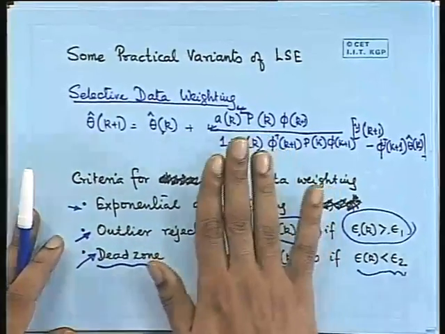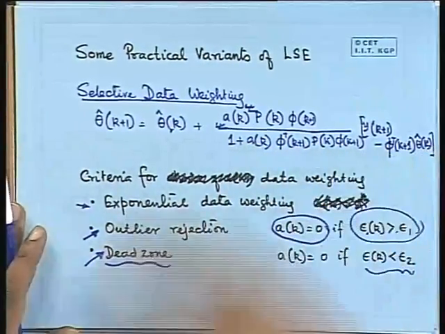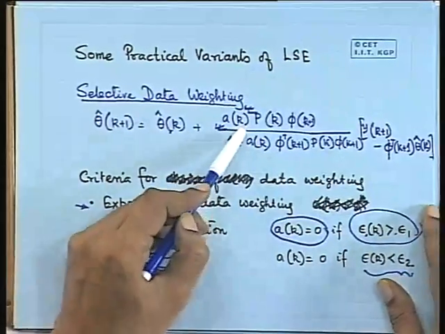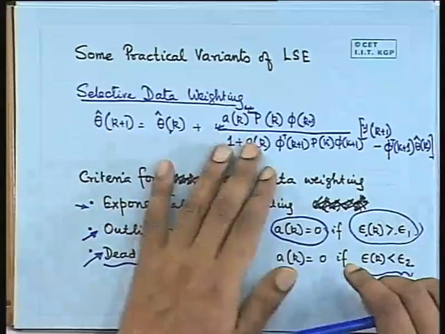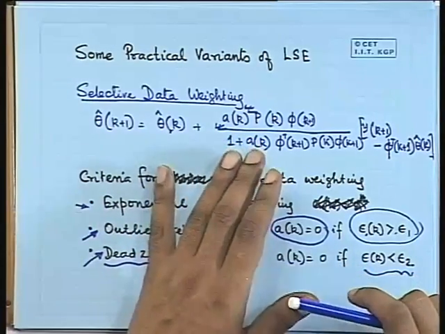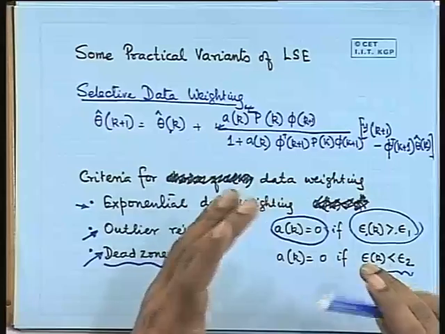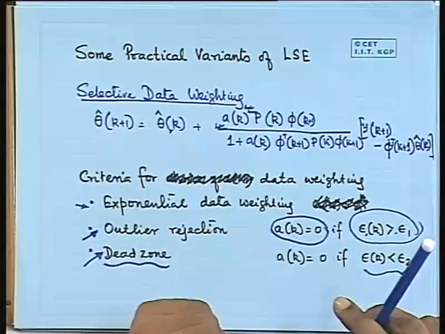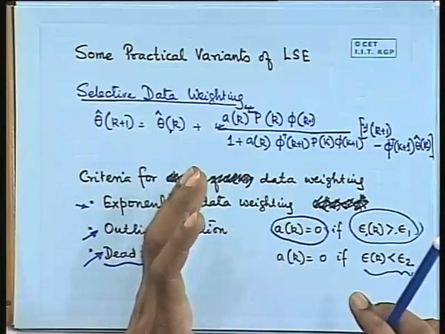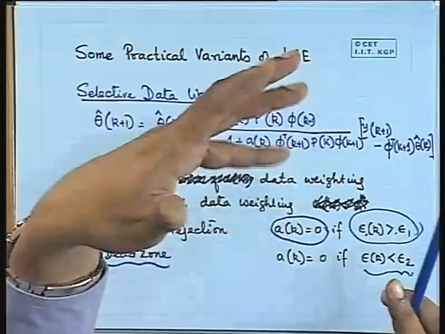Such things may happen. So you may like to build in this selective data weighting, which will give you an inherent protection. Suddenly your parameters will not go away. See, these things are very dangerous. I mean, especially these things were employed when people started working on adaptive control, especially in the process control industry. People tried online estimating the parameter, online designing the controller, and then applying the controller.